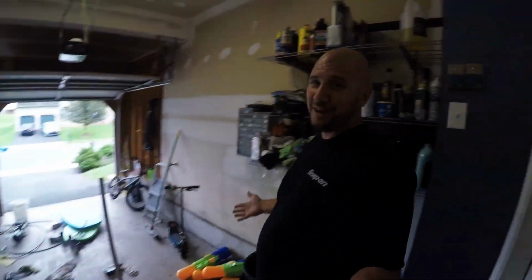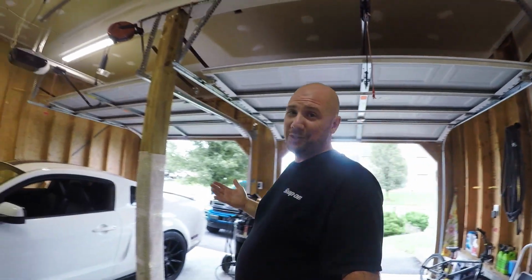GT500. What's going to feel like a million years later, I still do not have my garage clean. I thought life was going to be so much better with an extra garage spot, not having the SN95. Now it has just turned into a junk spot. Go figure. So, today we are addressing another puzzle piece to get through what feels like a never-ending saga with this GT500.